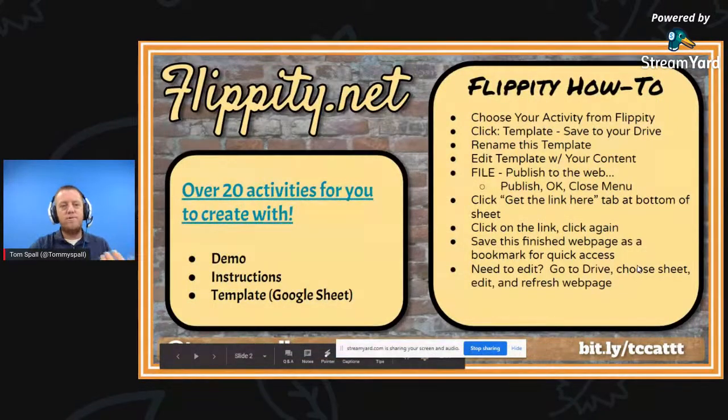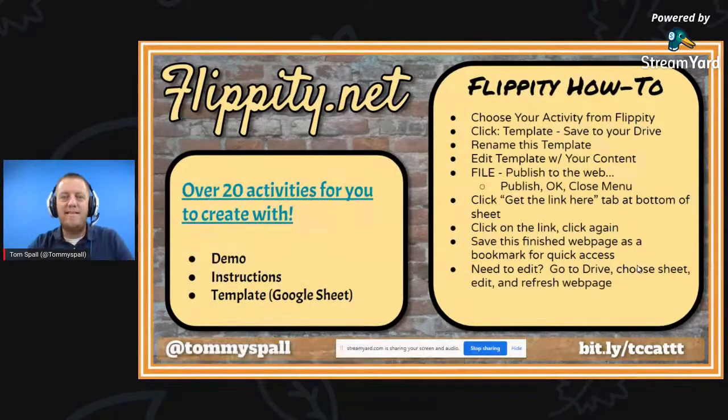All right, my first tool is definitely in my top two. It's one of my favorites. It is flippity.net. Some of you have heard of it before. What is Flippity.net? Well, it's a great tool. It has over 20 different activities you can do, and each activity is tied to a Google Sheet.